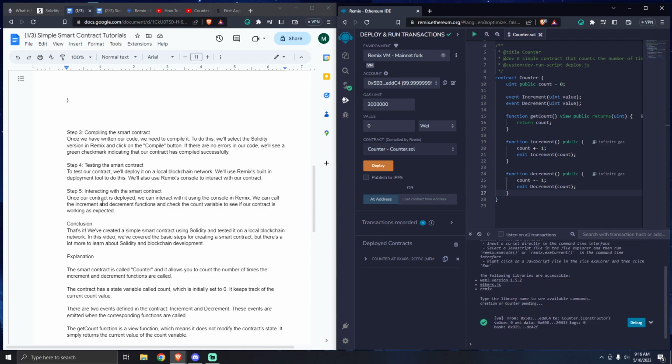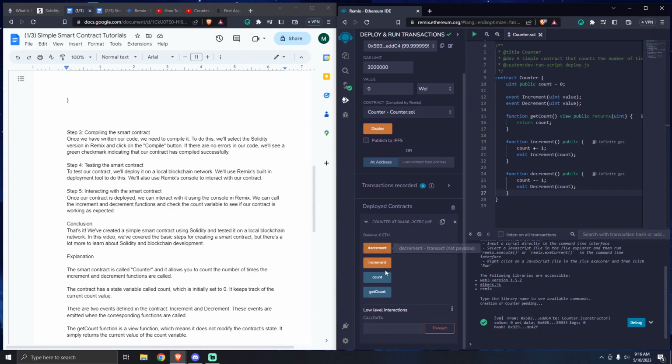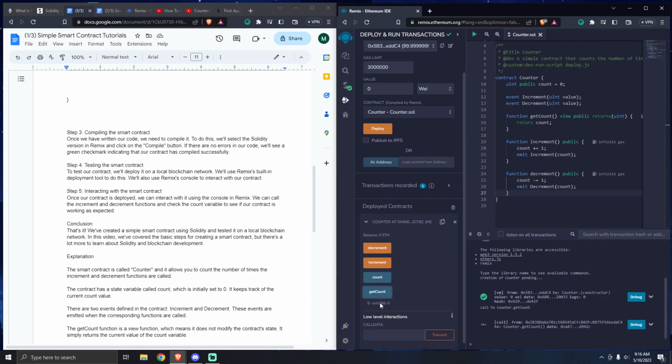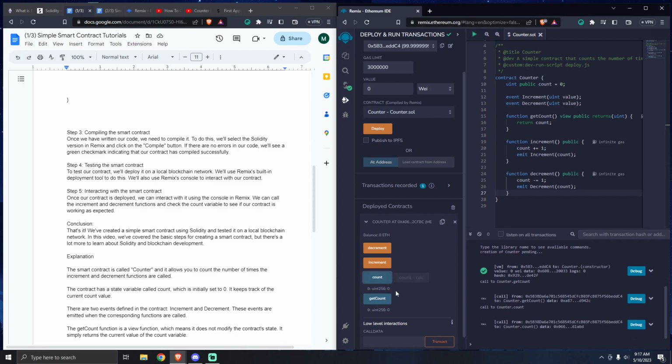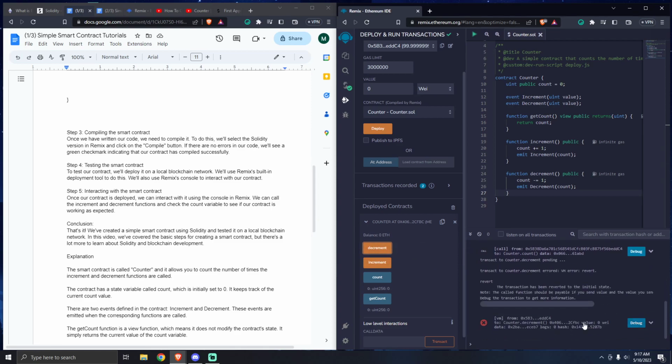And here is where we'll test the increment and decrement functions. So here we'll take a look at how many totals are in there. So 0 and 0. Okay. So if we decrement, it'll fail because we haven't incremented it yet.